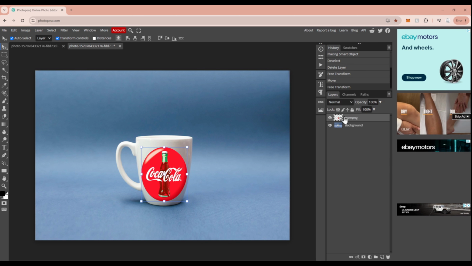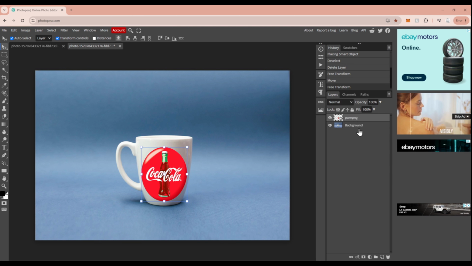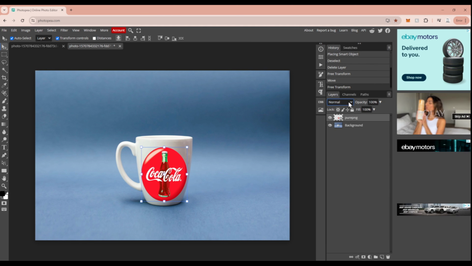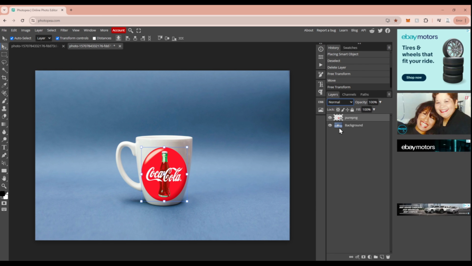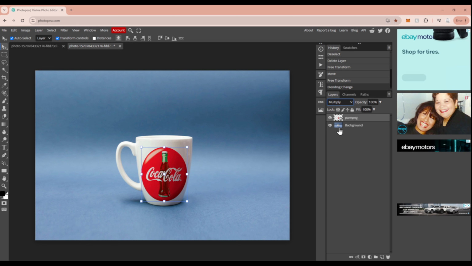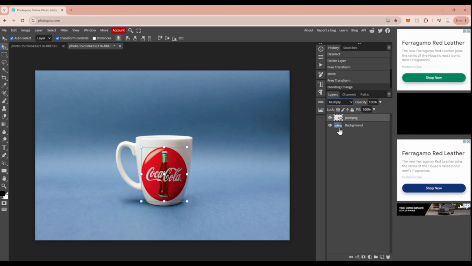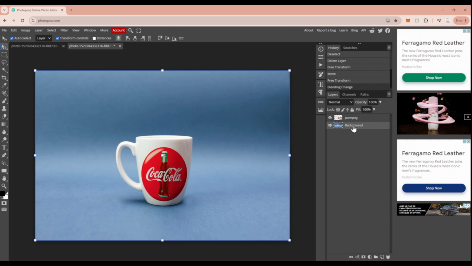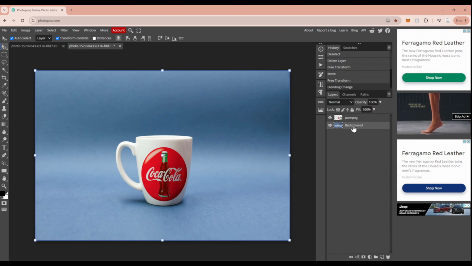So with our pure PNG selected, that's my Coca-Cola logo, I'm going to go to my layers option in the blending right here where it says normal. I'm going to drop that down and I'm going to go to multiply. That's going to help the program and the AI and the software select the shadows and do some color correction stuff to make it look like it actually belongs in here. And with that, that's all that this is. Now, a pretty quick tutorial, pretty cool effect when you end up getting it done.